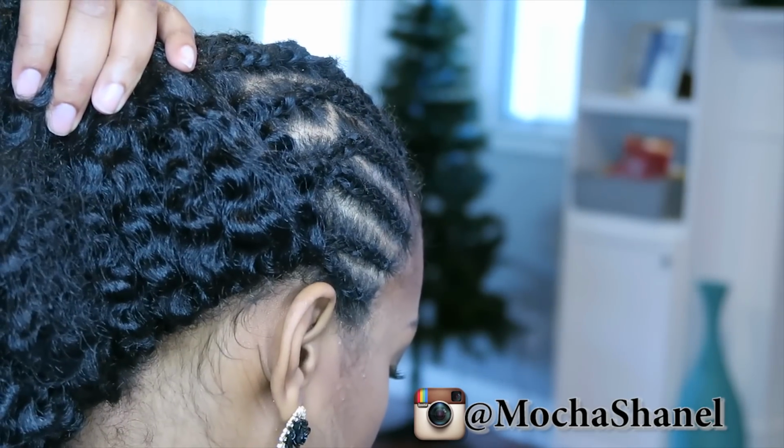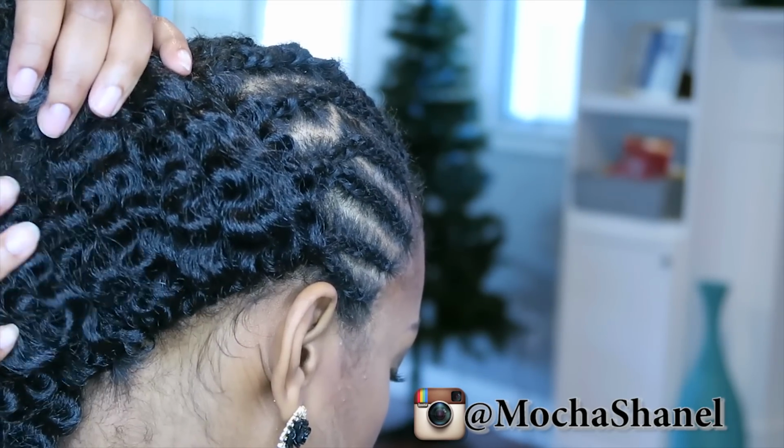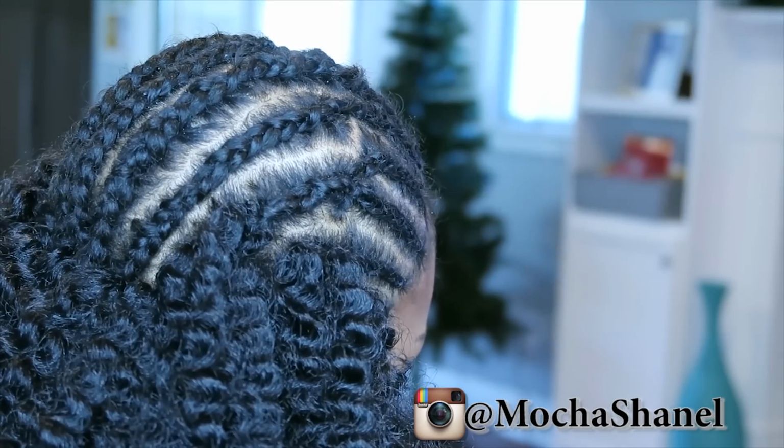And as you can see, she can put the hair into a ponytail if she likes. You wouldn't be able to detect it at all.